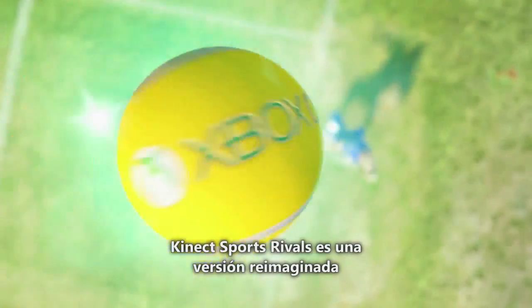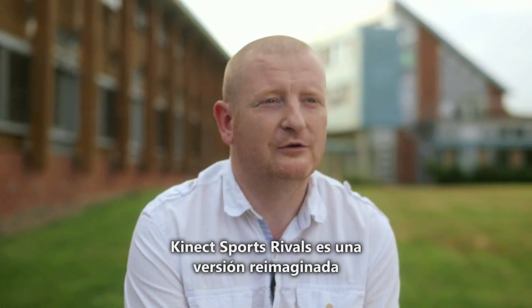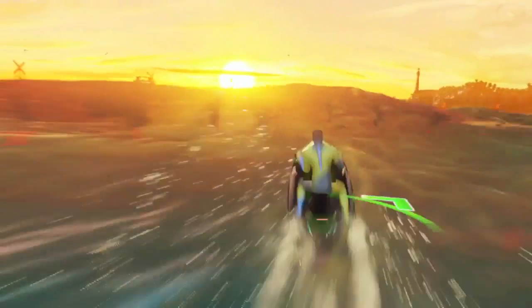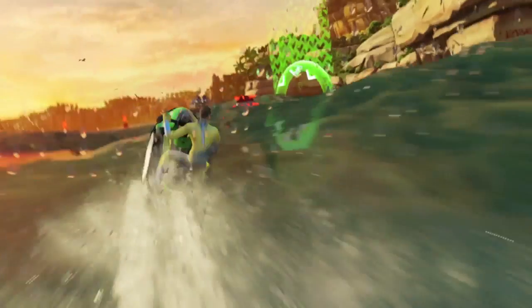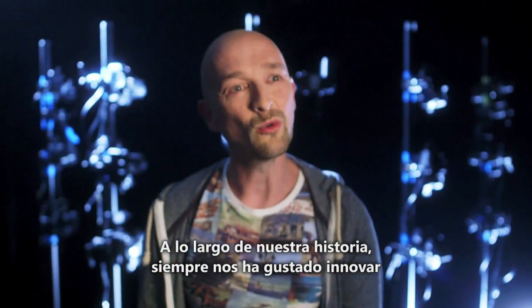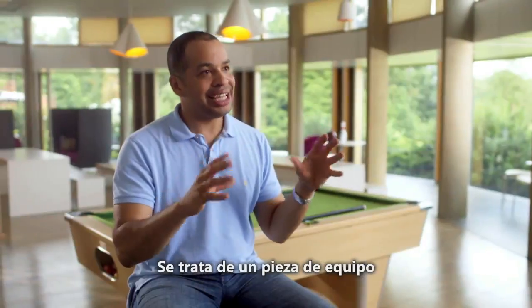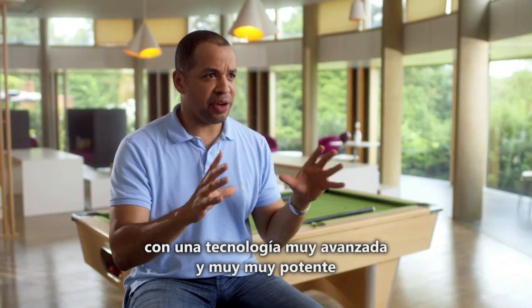Kinect Sports Rivals is a reimagined version of the Kinect Sports franchise for Xbox One. Throughout our history, we've always been about innovation. It's a really technologically advanced, very, very powerful piece of kit.